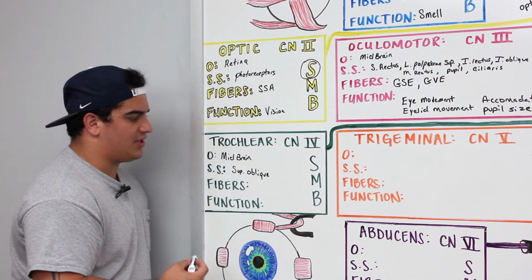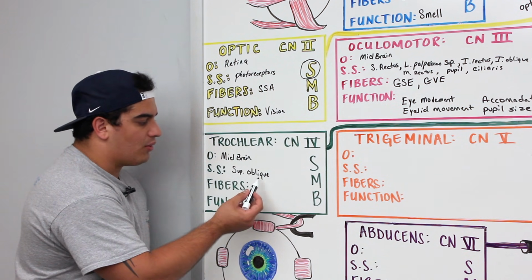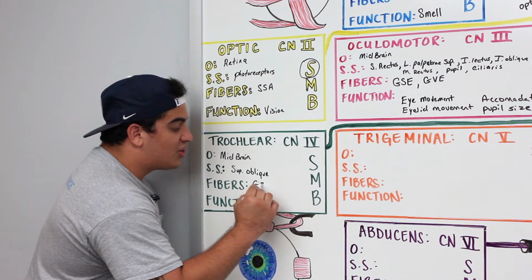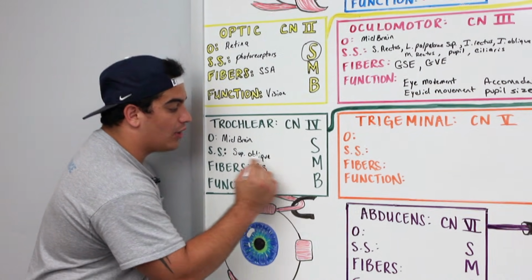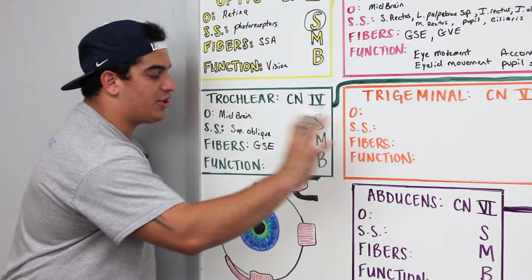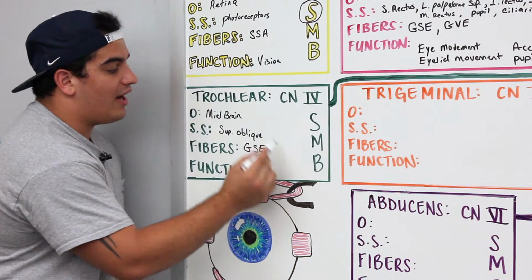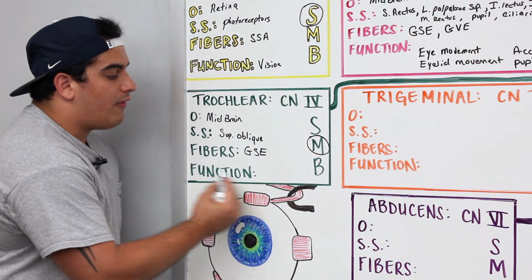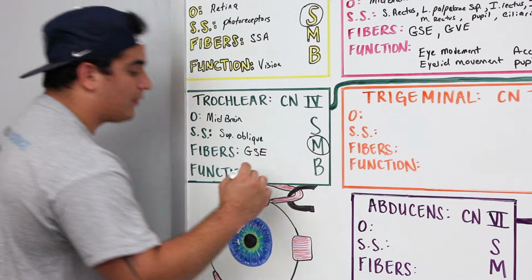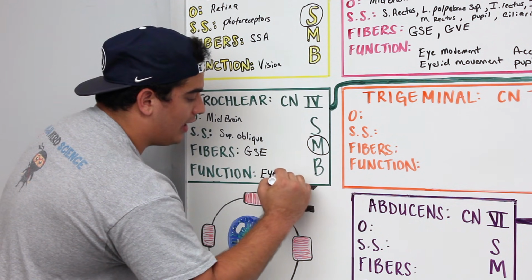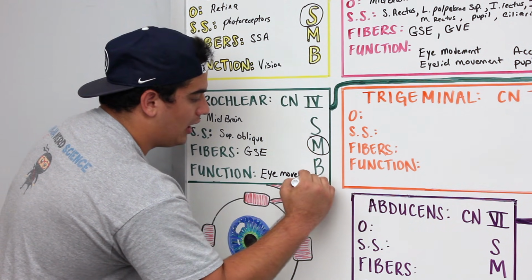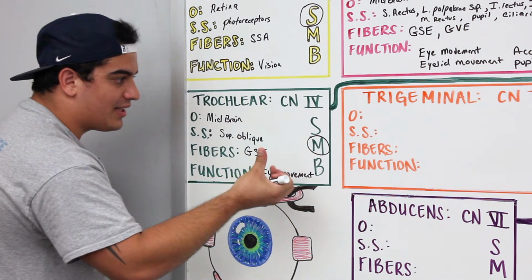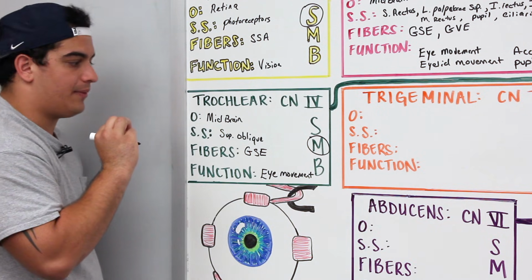Okay, what type of fibers is it carrying? Well, it's really only carrying muscle fibers. And it's not special, it's general. So it's a general somatic, because it's supplying a skeletal muscle, efferent, because the information is coming out of the central nervous system. So therefore, this is only going to be a motor neuron. Okay, so it's a motor nerve. Function, it's going to control eye movement, okay? And again, what type of eye movement? If we're being specific here, superior oblique pulls the eyeball down so it depresses it and laterally rotates it.